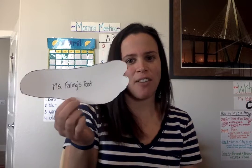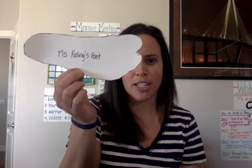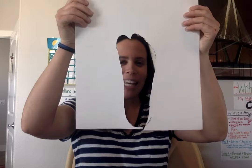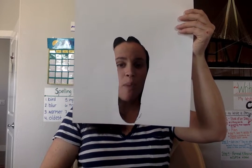You're going to measure things in feet, but it's going to be your own foot, so it's going to be very different. Obviously if I were to measure the rug here on the ground with my foot, it's going to be different than if you were to measure it with your foot because yours is going to be smaller.